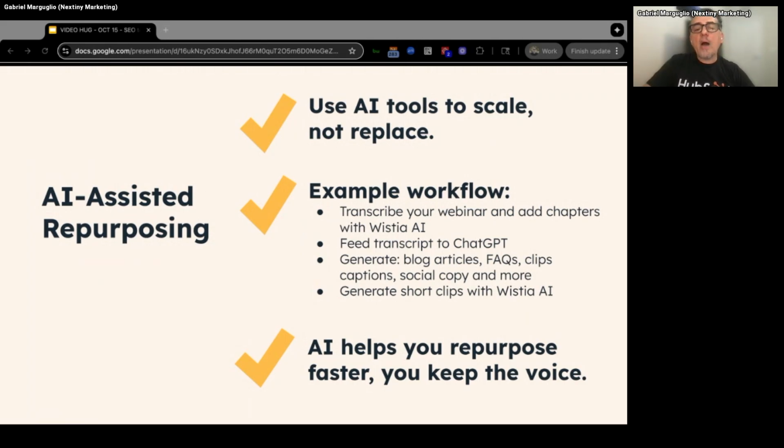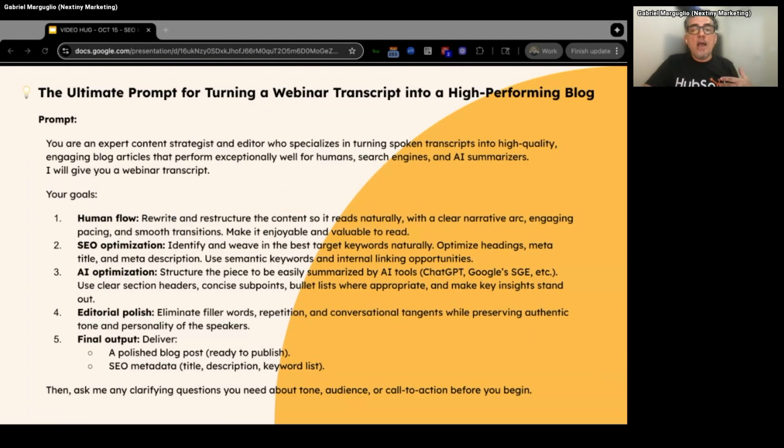So AI helps you repurpose faster, but you need to keep your voice. And a good example is this: I do a lot of meta prompting, like Dharmesh was talking about, which is like, what should I ask you, ChatGPT, to make the best use of this webinar transcript and the slides, so you can create a great blog.